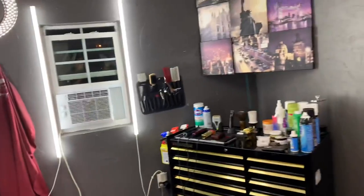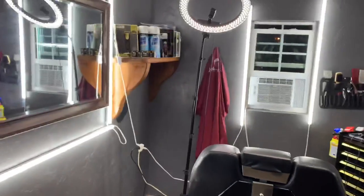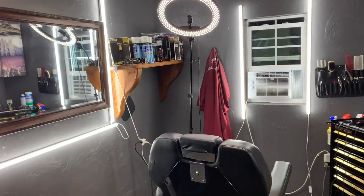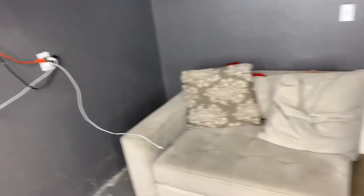These lights I got from Amazon — came with six, so I have three right there, two there, and another one. They were about $40 for six. They're pretty bright and made a big difference in the room, so definitely go get some of those. I have my TV right here — I hung it up instead of having a little dresser, so I can move it wherever I want. I also have this couch over here for clients to sit while they're waiting.